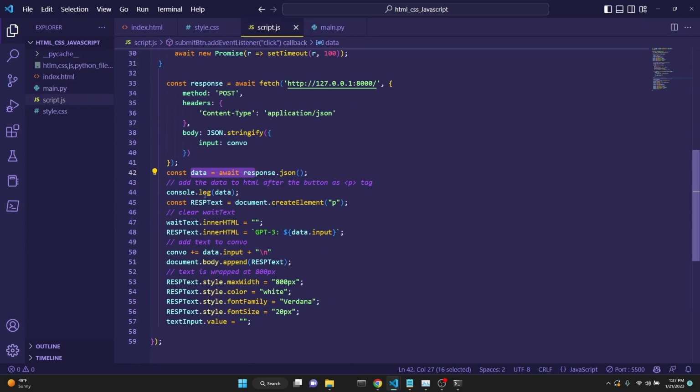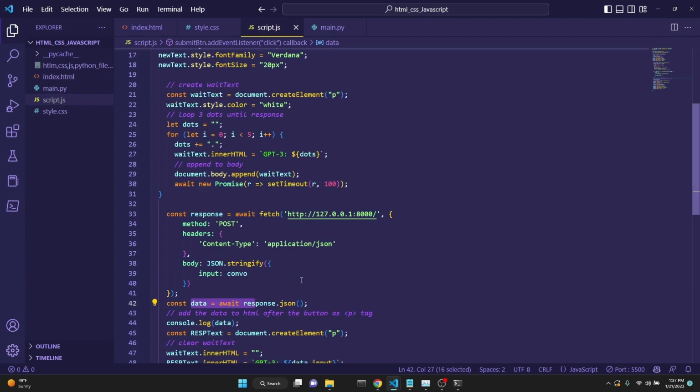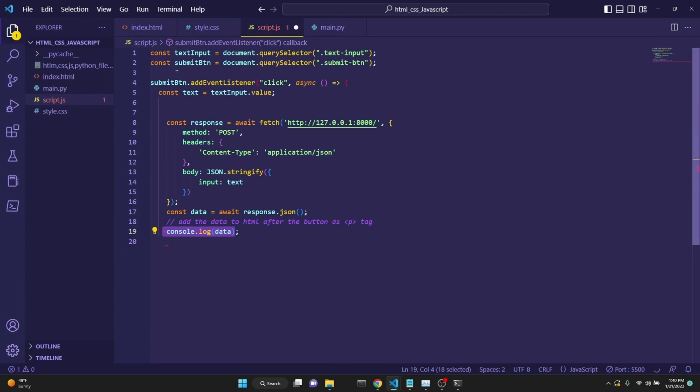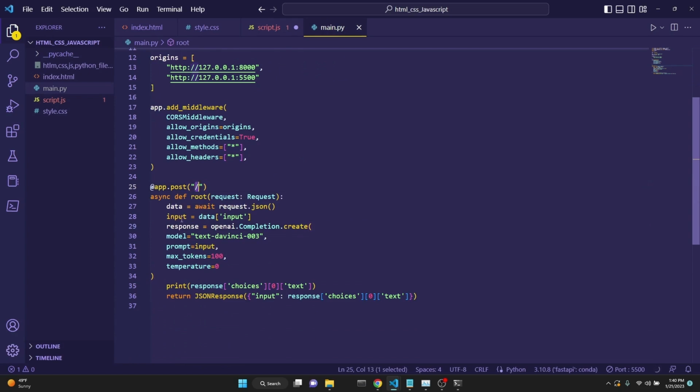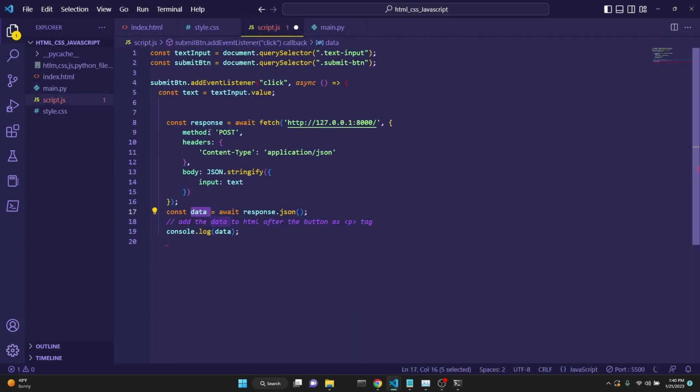Let me actually delete all the code that does our user interface so we can talk about it more clearly. The most important lines of code are these ones right here. This just gets the text area and the button, and when the button receives a click event, it calls an async callback function and takes the value which the user had inputted into the area and makes a fetch request to the URL in the backend and sends whatever the user has inputted back to the backend and then just waits for the response. In the meanwhile, our main.py file receives the input through the fetch request and then sends it to the OpenAI API as a prompt and then gets the response and returns the response back to the script and then JavaScript. And when the script.js receives this, the front end receives this, in this case, it just console logs it, so prints it. But on the other hand, the other lines of JavaScript code were actually displaying it on our web app.